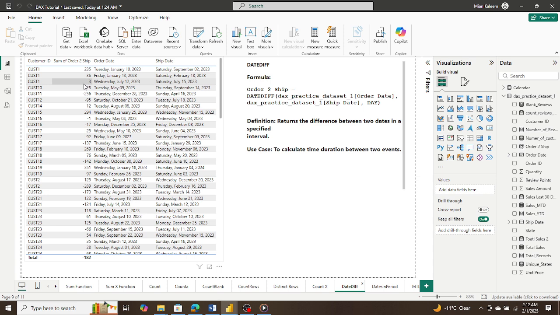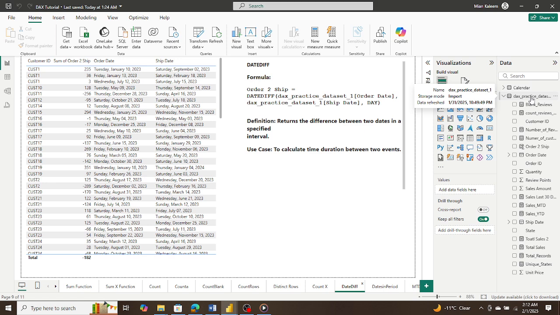So we have to create a column here. Let me show you how we did that. This won't be calculated by a simple DAX measure, but here we have to create a column. Let me explain what the column is.